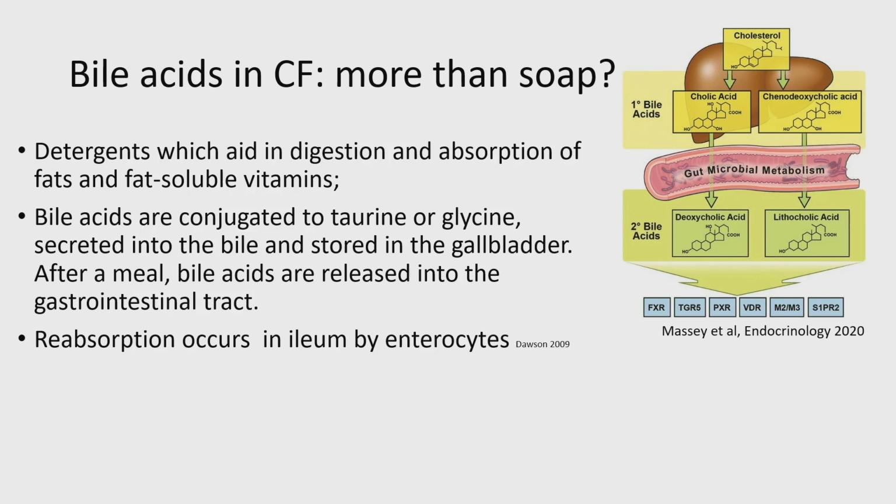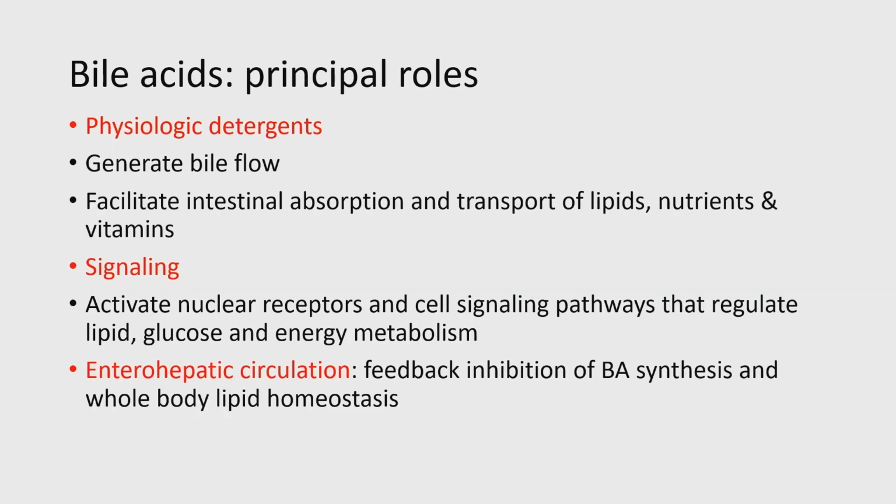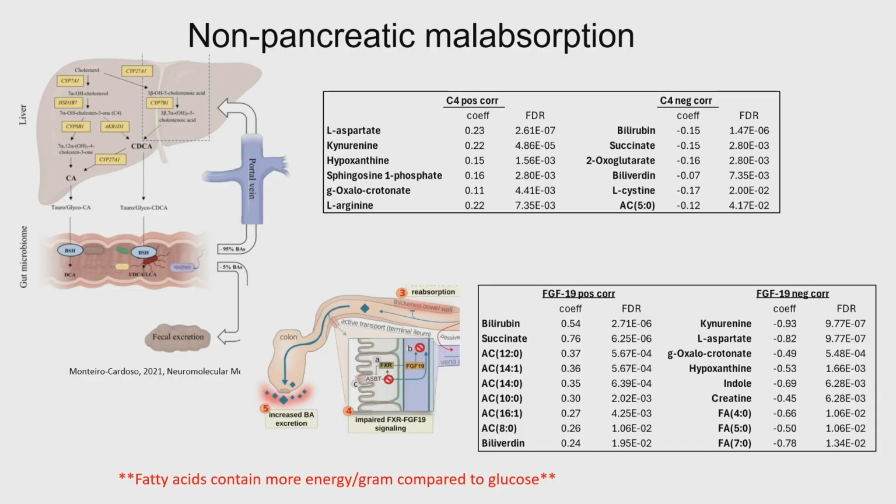And so for this process to occur, there is dependence on the host and the pathogens within the microbiome. And so that is a very delicate relationship. And then ultimately reabsorption occurs in the ileum by enterocytes along multiple receptors. So what I've just told you is that bile is a physiologic detergent. It is important in enterohepatic circulation, but it is also managing a lot of our total lipid absorption, the way we metabolize lipids. I'm almost done.